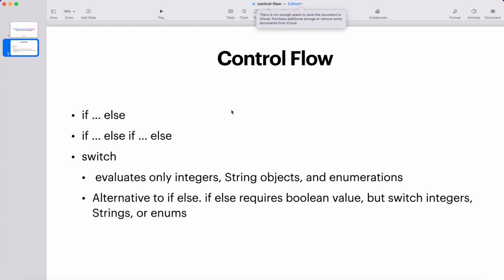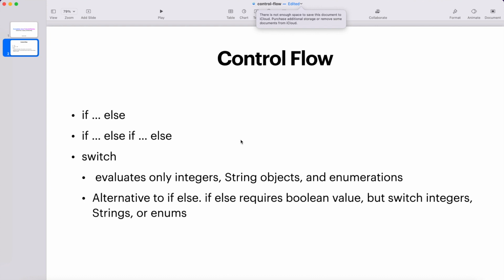What is a switch statement? A switch statement is an alternative to an if-else. Whenever we have multiple conditions to check, and where we have multiple if-else conditions, in that situation we could use a switch statement instead of an if-else statement. So it's not something like you have to use both. Either you can use if-else, or you could use a switch statement, whichever you prefer.